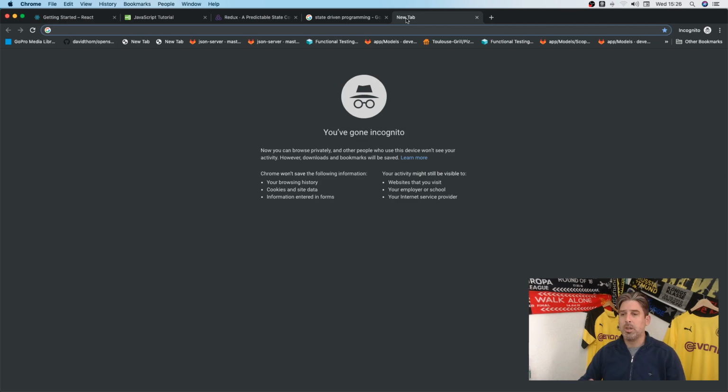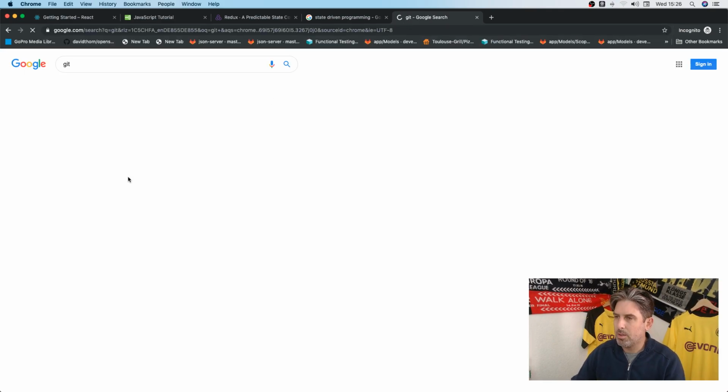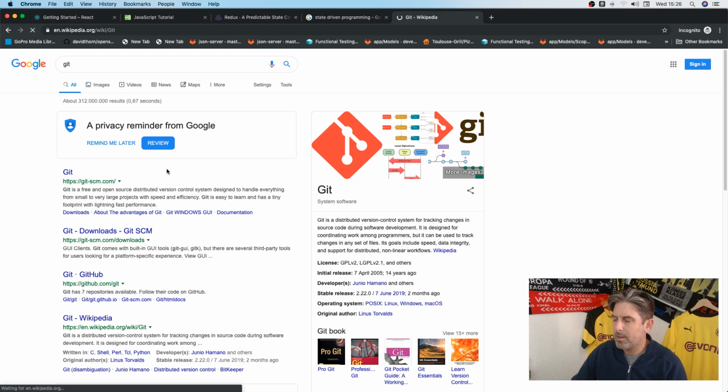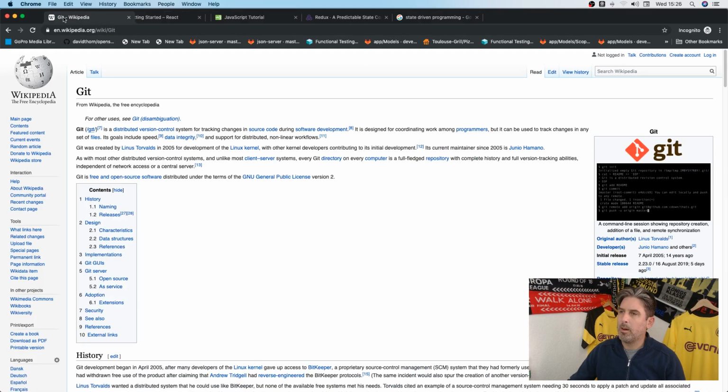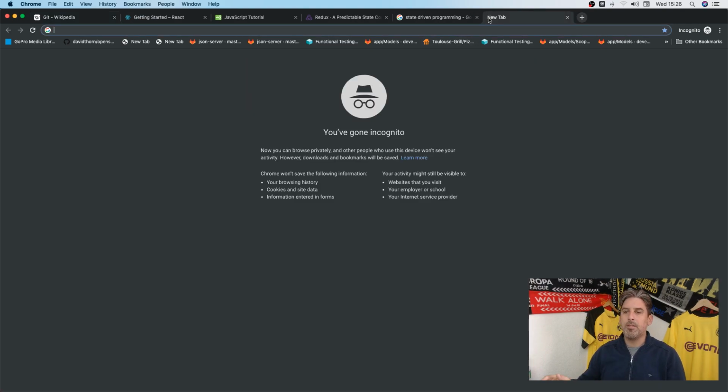Next piece of technology, which is an absolute must. Well, let me put Git here, first of all. We'll just put Git as in Wikipedia, and we'll put that at the beginning. So the next thing that I believe is a total must.